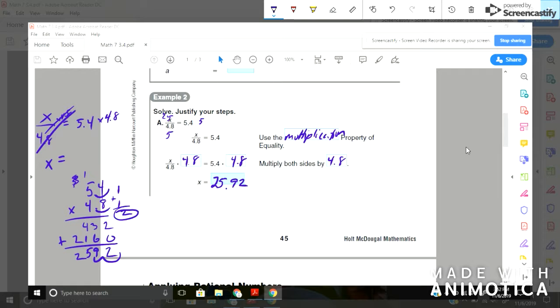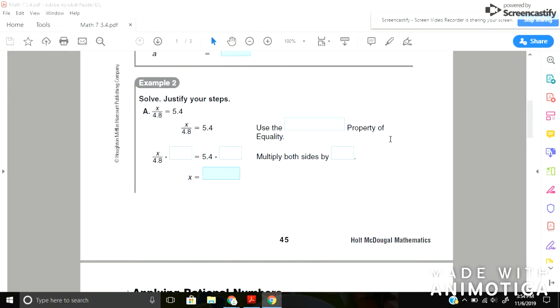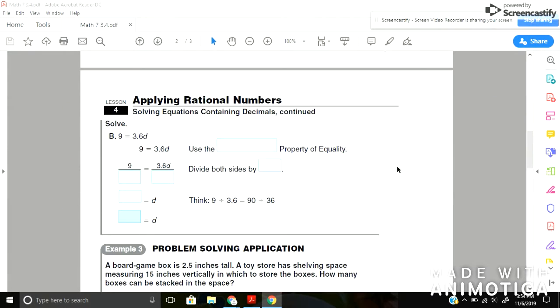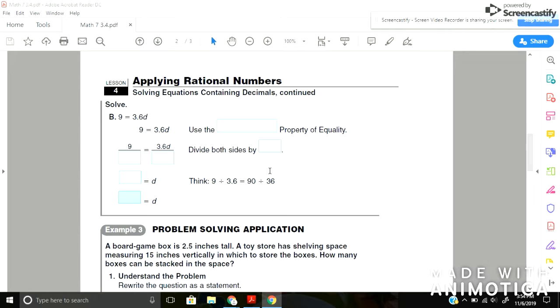Go ahead and flip to the back, and we'll try letter B. And you probably guessed it, but the only operation that we haven't done yet is the division property. So that's what we're going to do for letter B. I'm running down on time here, so I'll stop here and pick up in the next video.